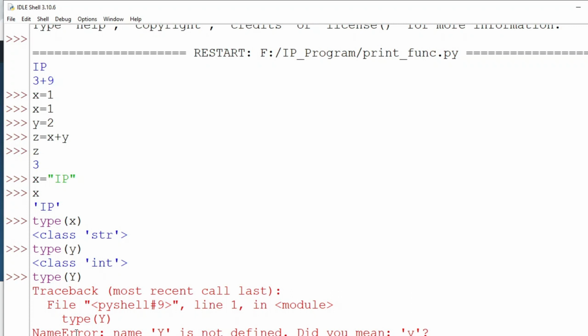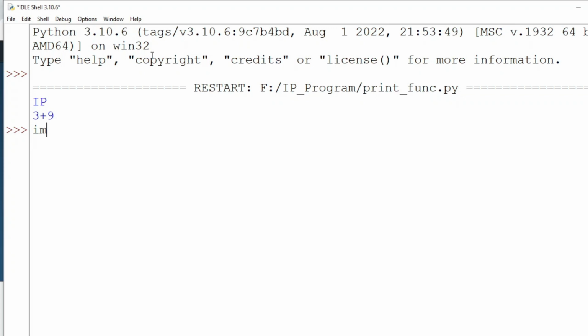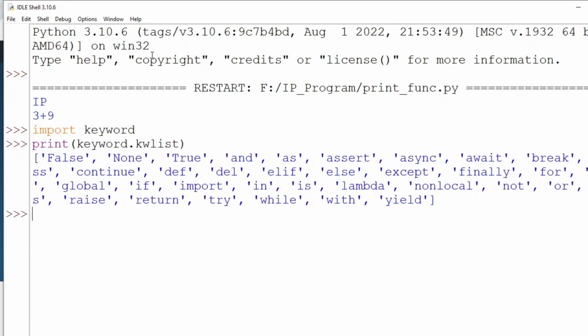Let's see the keyword list I told you about. First of all, I have to import the keyword module, and then print the list. You can see that they all are keywords which are used by Python. You cannot use them as variables. And one more thing to be noticed over here: the very first three, False, None, True, all start with a capital letter, and every other keyword is given in small letters. So please keep it in mind because Python is case sensitive.